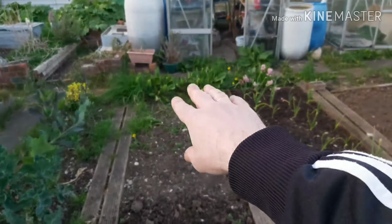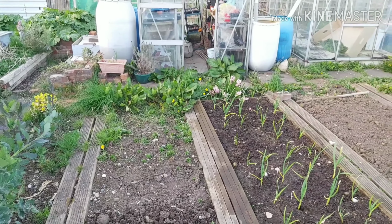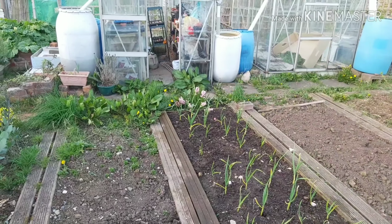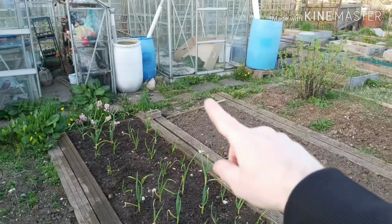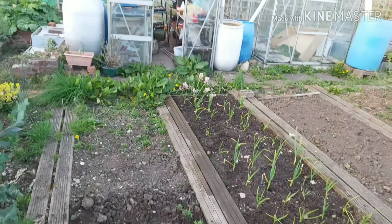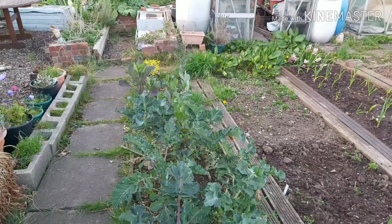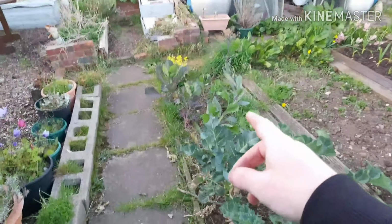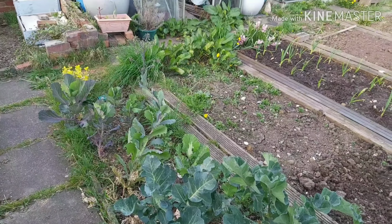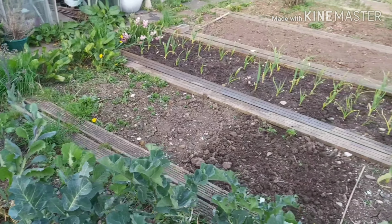And as you can see at the end of that bed, there's a load of dock. That needs proper weeding. And then in all the gaps between the slabs on the path, there's docks and dandelions going all the way up, so that needs weeding too. But that's a job for another day. I suppose I've got to give myself something to look forward to. When I next come up, I will be picking off each of these cabbage leaves and pulling out the plants, and then it gives me something to weed. And then it's more ground ready for planting up.